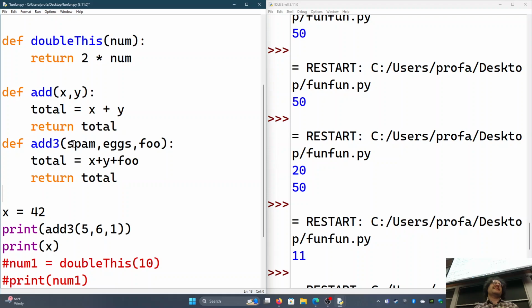Metasyntactic variable names are basically the words we use as placeholder names for variables, other than like temp or something. So spam and eggs in Python is named after the Monty Python spam and eggs skit.